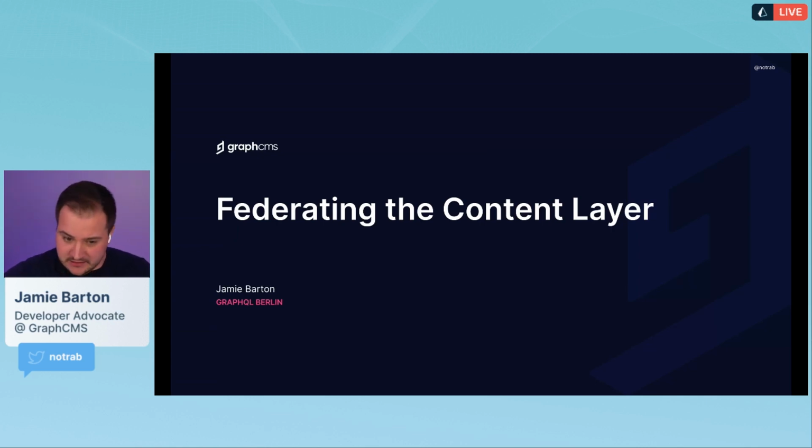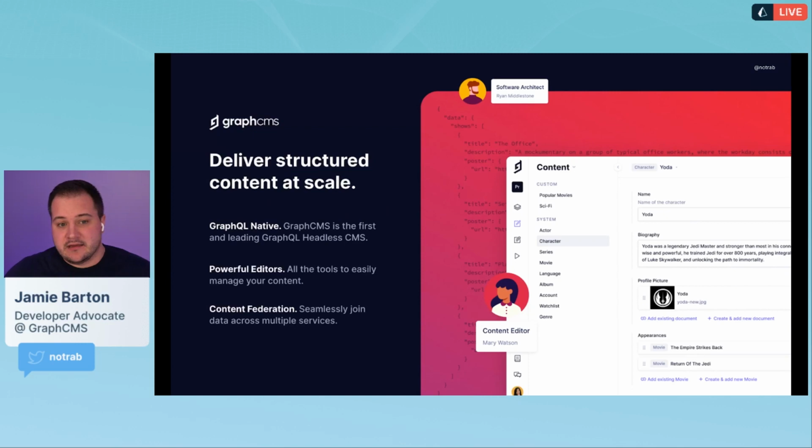So GraphCMS is a headless CMS. It was probably the first GraphQL CMS, if I remember correctly. And it's something which I've used for many years. It's GraphQL native. It gives you, as a content editor, some powerful tools to edit that content. When you sign in, you create your models, you design your schema, you relate things, you use asset fields, and so much more.